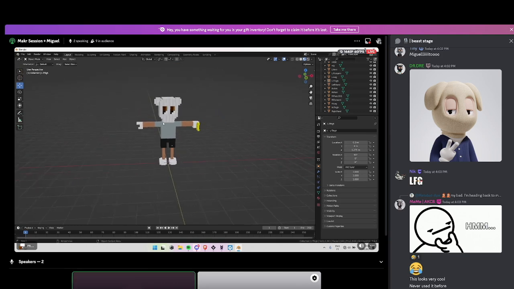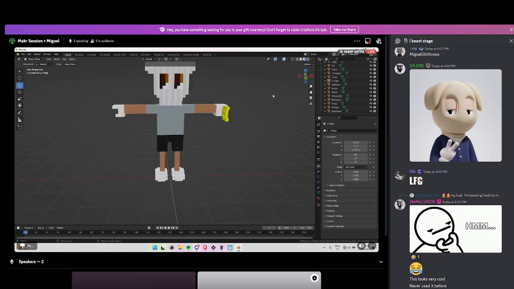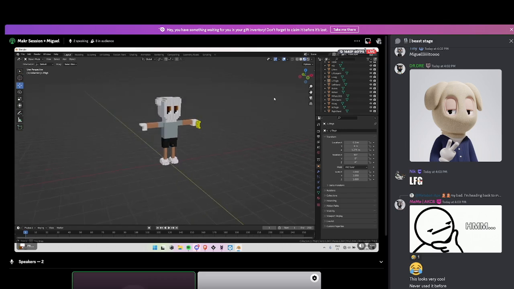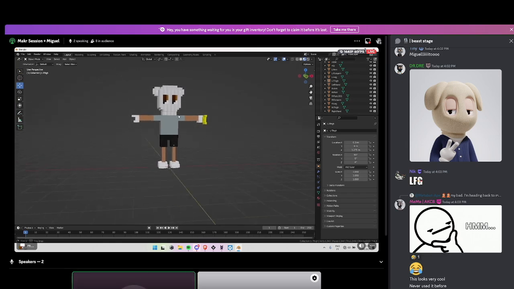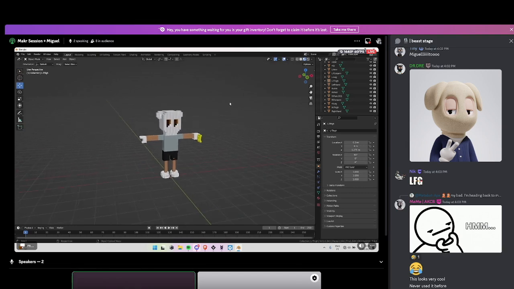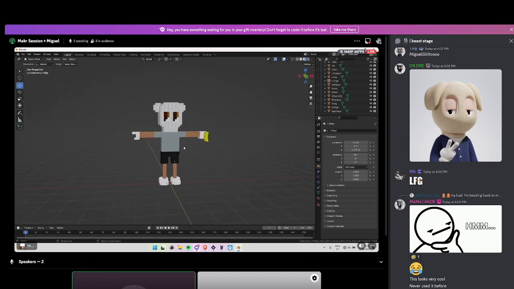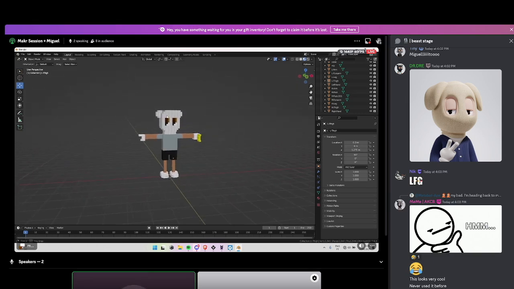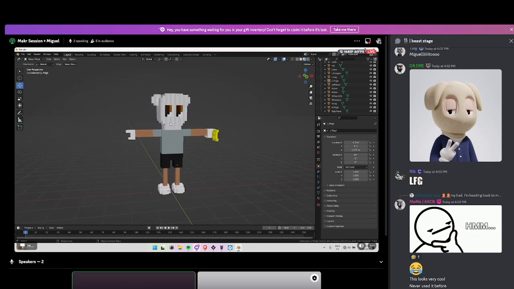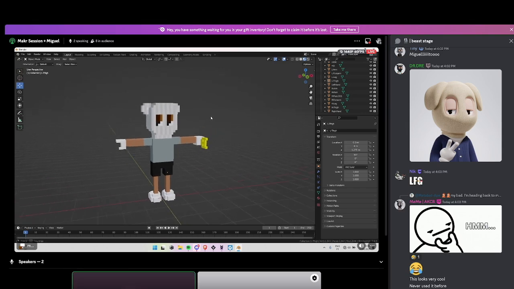Alright, so now that we have it here, we want to rig it as a VRM, because VRM is just so much more versatile in terms of the platforms that you can take it to. Even if it's not VR ready, the fact that it's a VRM file makes it ready for many more platforms. So it's always cool to do that. And later on, if you have the VRM, you can just export to a GLB or FBX, so it's all good.